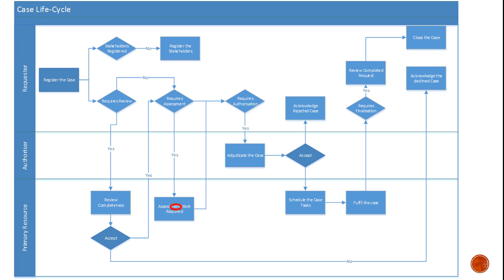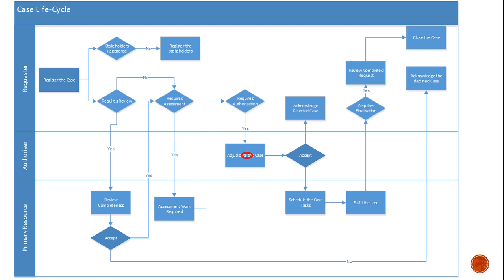In some instances, the procedures that need to be followed and the effort involved to complete that service are not known. The need then exists for someone to determine the effort by preparing a quotation for the work. In the instance where a case requires the work to be assessed, the primary resource will prepare a quotation that describes the effort and cost involved to perform the required services. Once the quotation is prepared, the stage will change to assessed.